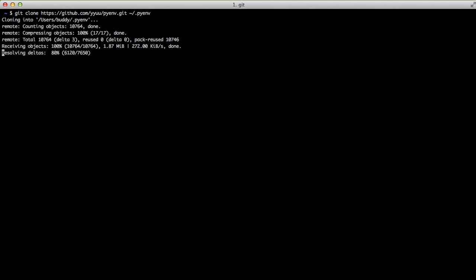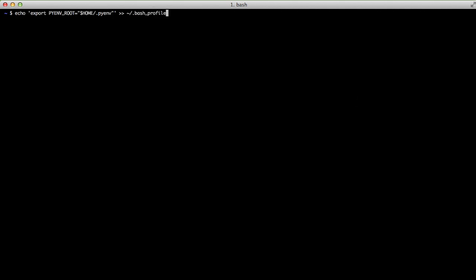To get started, we'll take a look at our system Python and do a python --version. It's Python version 2.7.5. If we do a which, we see it's in our /usr/bin/python. The first thing to do to install pyenv is to do a git clone of the pyenv repository, and we're going to put it in the .pyenv directory in the root of our home so that it installs to a standard location.